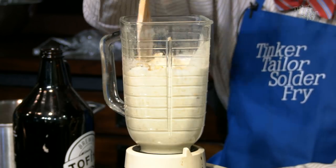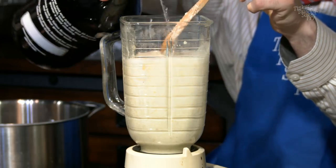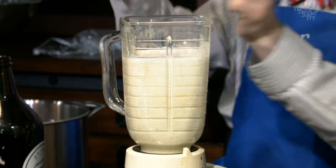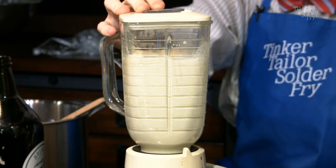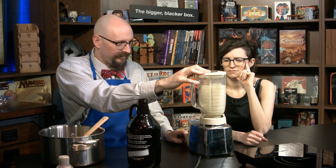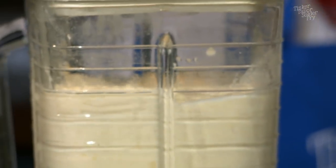Do you want to add more water? Well, maybe not. Yeah, a little bit more probably wouldn't hurt. All right, let's put that in there. It's all going in there anyway. There we are. Huh, my blender is not as pleased. Perhaps the Vitamix might have been a good idea.